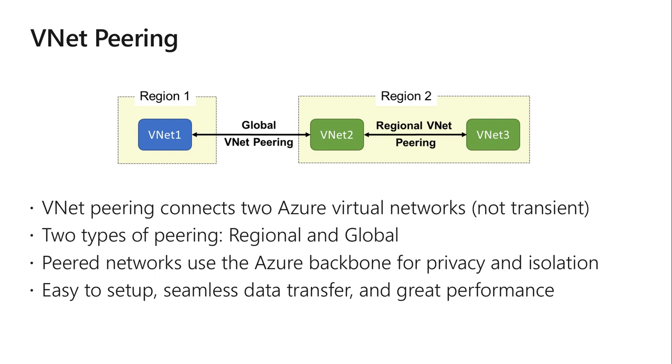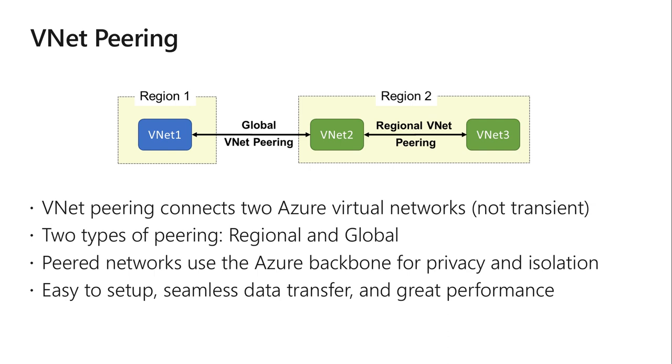The virtual network peering enables you to seamlessly connect two Azure virtual networks together. Once they're peered, the virtual networks appear as one network. For connectivity purposes, there are 2 types of VNet peering: the regional VNet peering, which connects Azure virtual networks in the same region, like West US, East US, West US 2, East Australia, etc. And the second one is the global VNet peering, which connects your virtual networks in different regions. When you're creating global peering, the peered virtual networks can exist in any Azure public cloud region or China cloud region, but not in the government one.